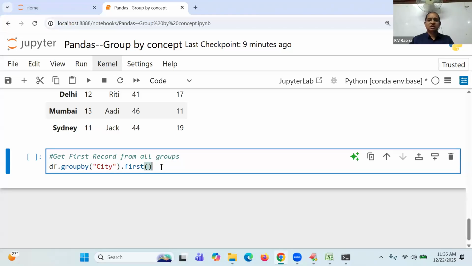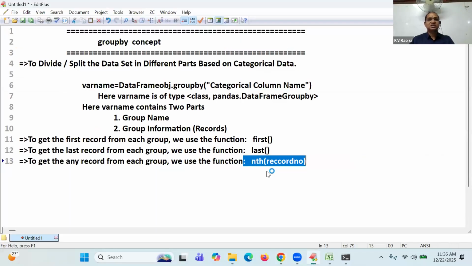This strategy is called what, you know? The group by strategy is called what, students? Split. Spell out, split. Next is called what? Apply. Spell out, apply. Next is called what? Combine. This is also known as transform, we can call it. It is also very, very important. I will show it in this class only.